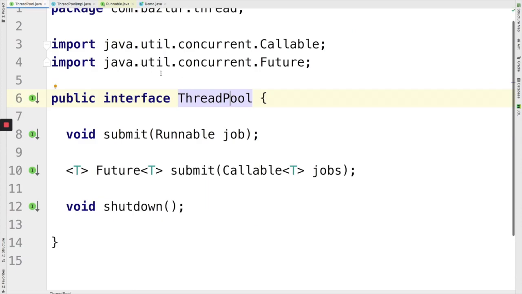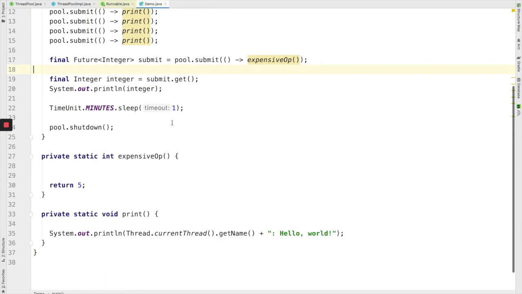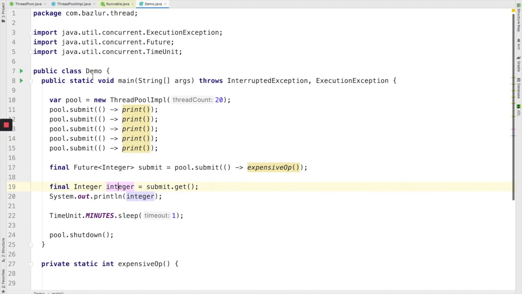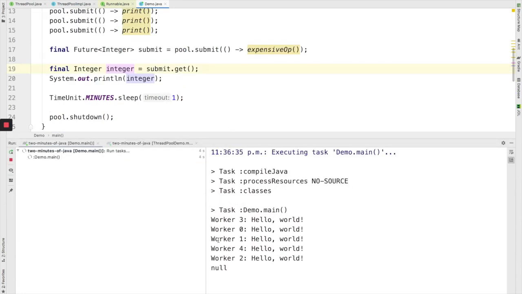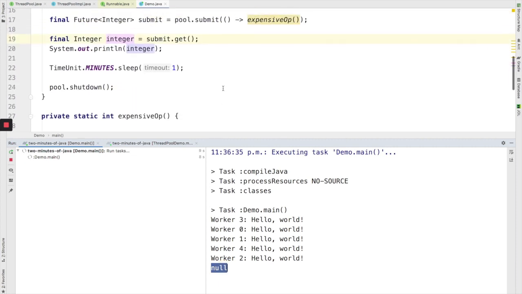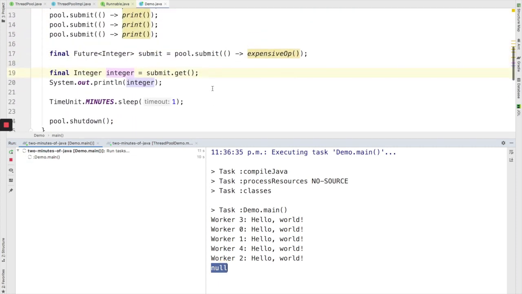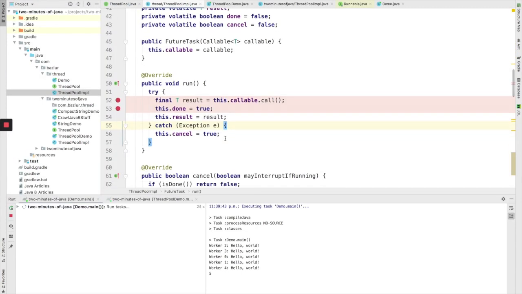Okay, so we're almost done. Let's do a demo and we should be able to see the result of this integer. Let's run it. Okay, it's null. Let's debug it. Why is it null? So I have found the issue.